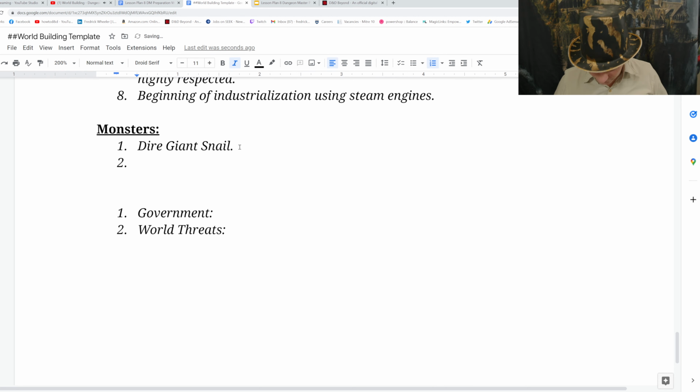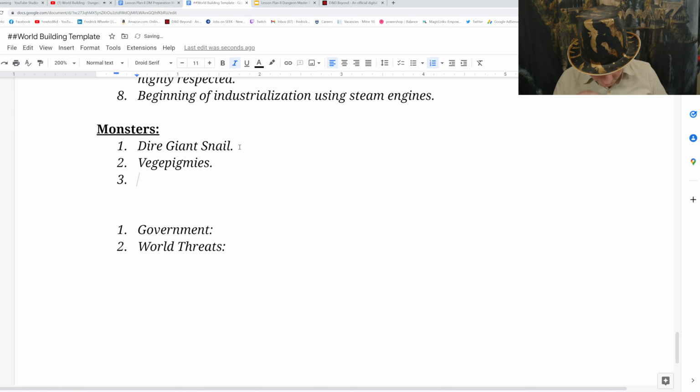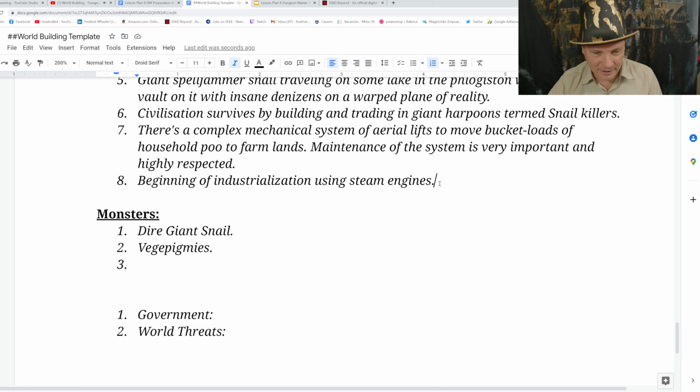It's just because I'm having trouble. Okay. Veggie pygmies. Okay, I've added veggie pygmies. Deep breath, deep breath. Okay, keep going. Fire squirrel.